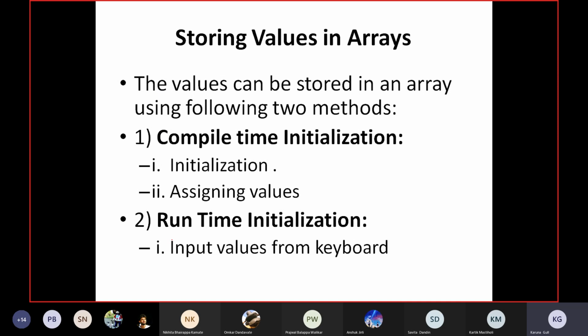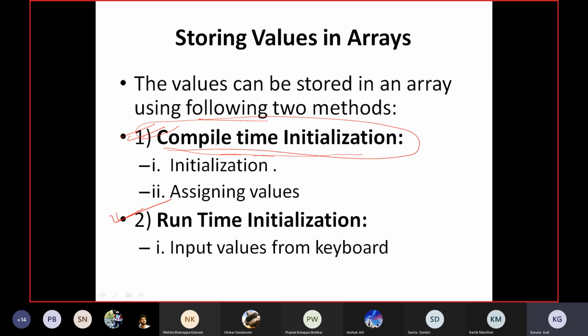How can I read? There are two ways to read values into the array. First one is compile time initialization. Second one is runtime initialization. Maximum time they'll ask related to these things. So this storage of data inside the arrays can be done with the help of compile time initialization and runtime initialization.